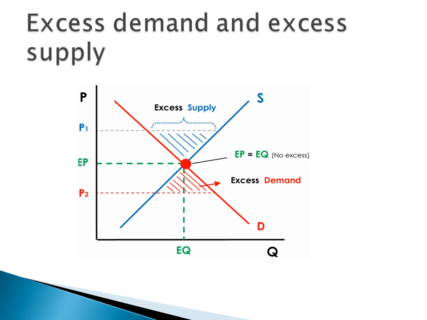Excess supply are areas above the equilibrium, and those are areas where the prices are higher than the equilibrium. And of course, no rational human being wants to pay a higher price for a product. So demand normally reduces at those areas, and this can lead to surplus in the market.